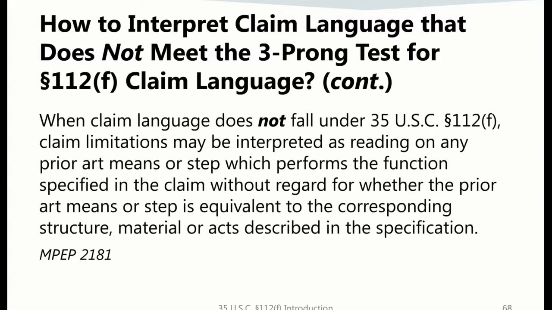The examiner should make a backup rejection under 35 U.S.C. 103, if appropriate, in the first office action to deal with obviousness of substitution of equivalents, anticipating the applicant may narrow the claim to recite the structure, material, or acts set out in the specification. If the applicant does not amend the claim, and if the examiner did not make the backup 103 rejection, the examiner must maintain their original ground of rejection if they want to make the action final.